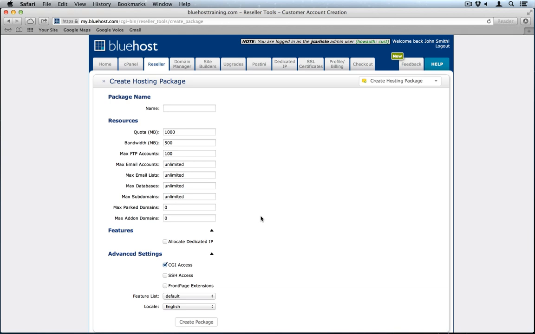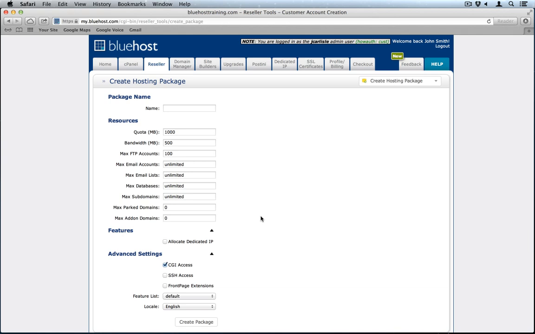And then there's one other called e-commerce. This is exactly the same as the MySQL, which really means they can do anything they want. They have all the tools available to them. But when they sign up with this account, it will include a dedicated IP address and an SSL certificate. These are products you would need to purchase beforehand, but that's really the great difference between the 3. HTML is really no databases. MySQL includes the databases. And e-commerce is a step up from that with the same features, but includes the dedicated IP address and the SSL certificate.